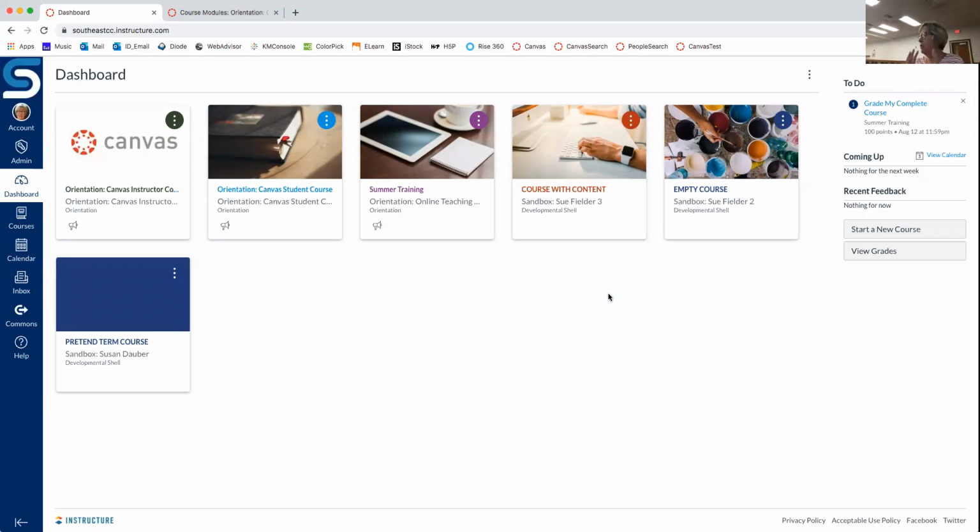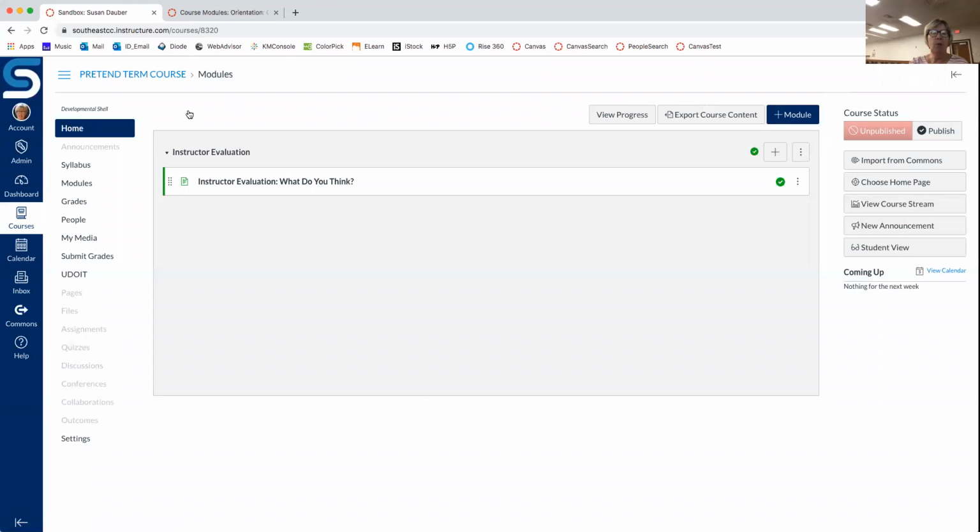A master course has a template in it that has your course banner in it, that has the syllabus template in it where you filled in, highlighted your syllabus, your CID, and you linked all those items. A provision course, which is a term course, is totally empty, except for one thing, which is the instructor evaluation that's in it. So the reason you want to use a master course, even if you're just using traditional courses, is you need to have that template.